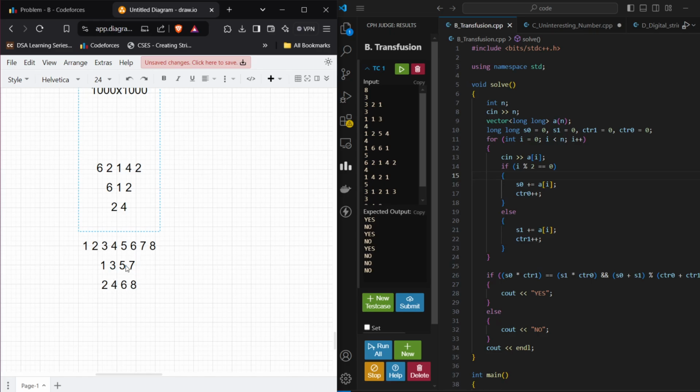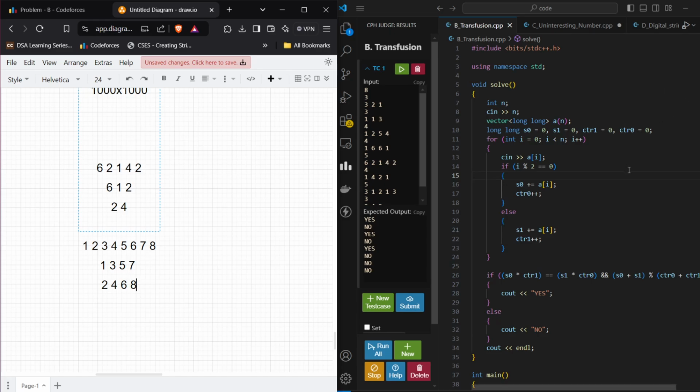So we clearly see there is a division, that some sets are forming, and that particular set should become equal if we finally have to tell whether the entire array can be equal or not. So the very first thing to note is that we'll be storing the sum of these individual sets, that is odd and even positions, and also their count, the count of numbers that we have.